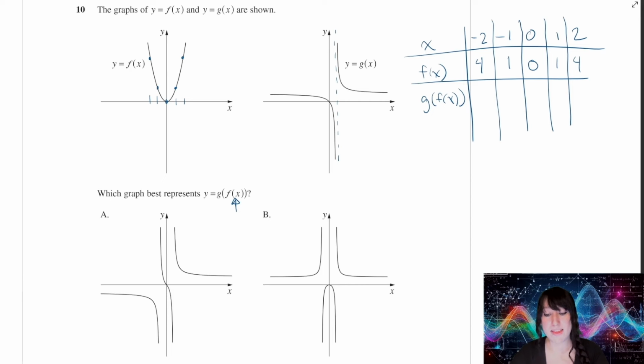So if we start then with x being -2, f of x is then 4. So we're starting off somewhere maybe over here. And g of x will be a smallish positive number. So maybe it's something like 1/2. Then, if x were -1, f of x would be a smaller positive number. So we're actually traveling now towards the left along the graph of g of x. So maybe we're somewhere over here at around, say, 1. And g of x would be a slightly larger positive number. Let's say maybe it's around 1.